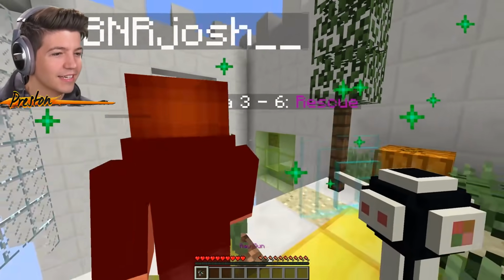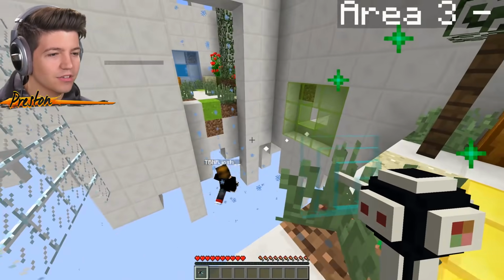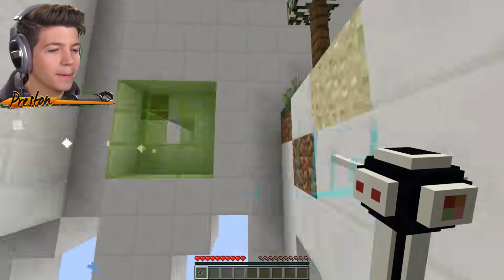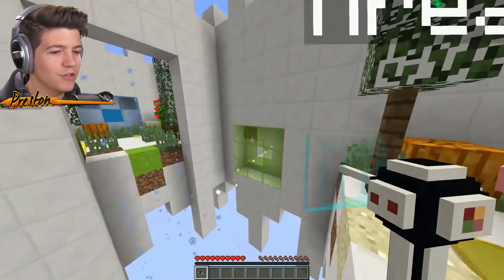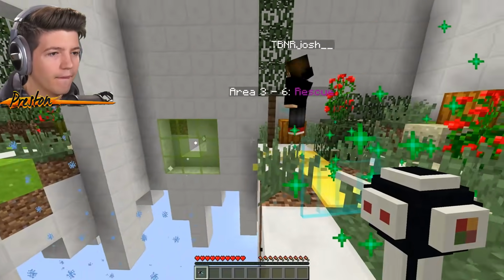So the next one is called Rescue. Wait. How in the... Here, I got this. Yeet. Wait. Yeet. I swear I've hit this. What? I'm so confused. You hit it, but it goes away instantly. Yeah, because you can see the top of the bar on your screen for a little bit.